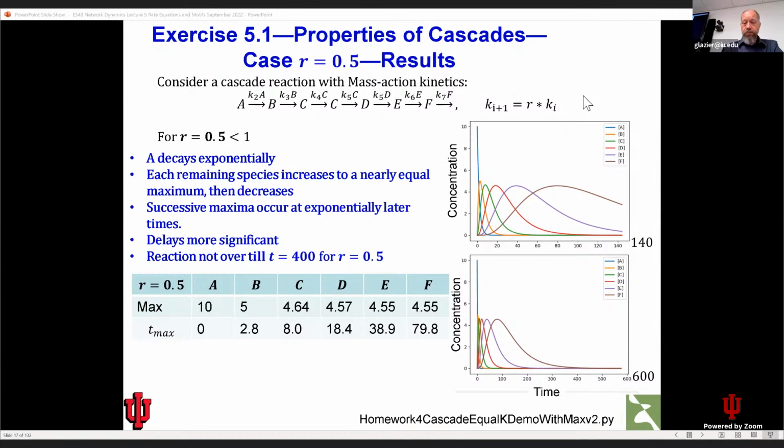In our case here, our rates are r squared, r cubed, r to the fourth, r to the fifth, r to the sixth as we go down, k2, k3, k4, k5, k6. So that really is an exponential series. On the other hand, in our mass action, we have A cubed as the rate, and in that case, the dependence on A is a power law. And so the standard terminology is a power law versus an exponential. So thank you for asking for the clarification. Any other questions about that?